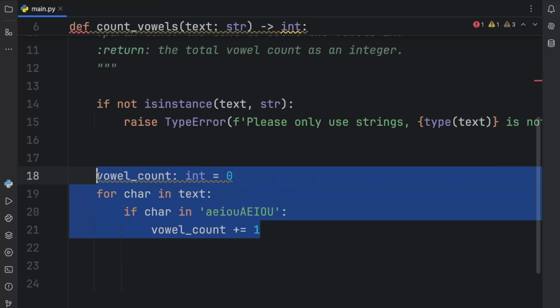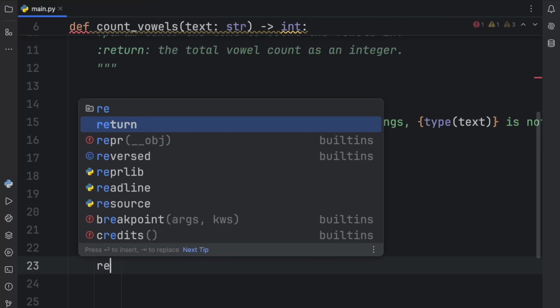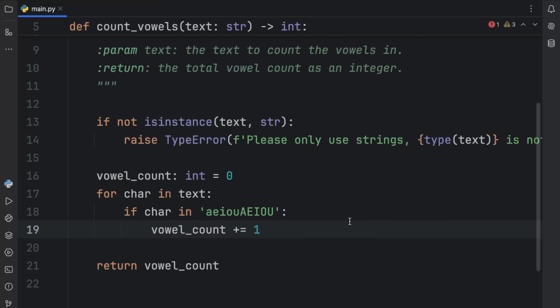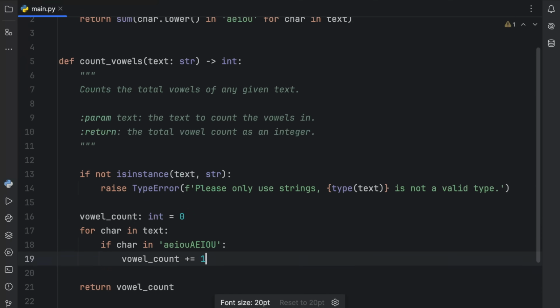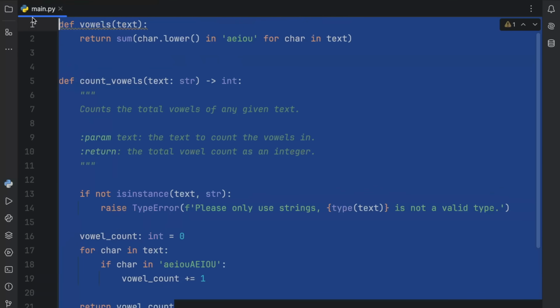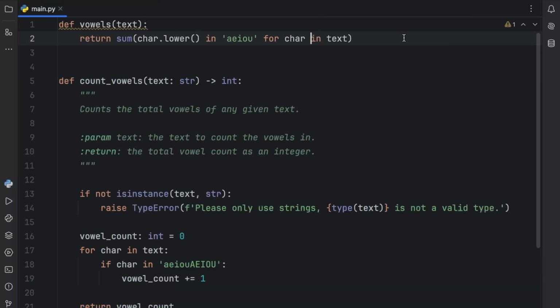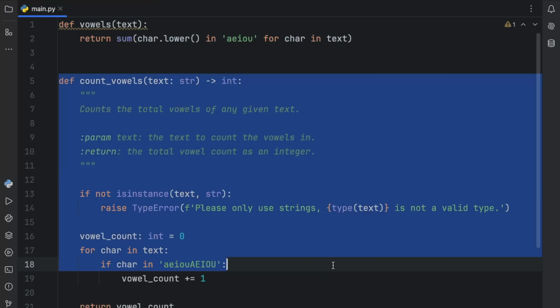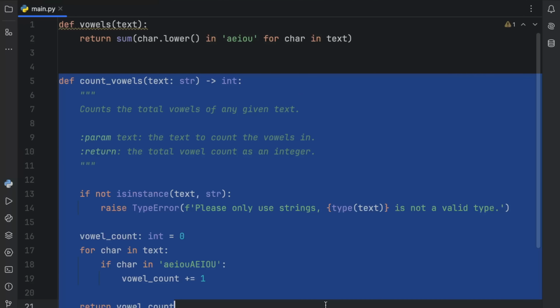I mean, yes, we created 4 lines here to perform the exact same operation, but it's easy to keep track of and it's easy to read. And at the bottom, we just need to return the vowel count. And just like that, we will have completed our function. I mean, obviously, it looks completely bloated compared to the original one, but this is something you can use for the rest of your life. It's something that has been documented properly, it's something that has proper validation, and it's readable.